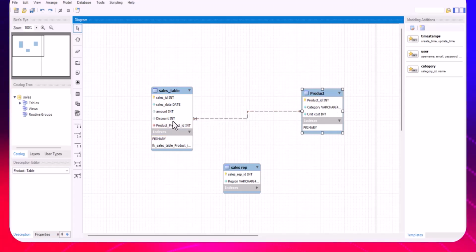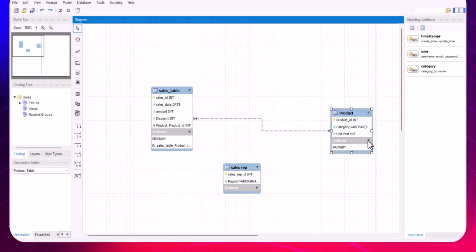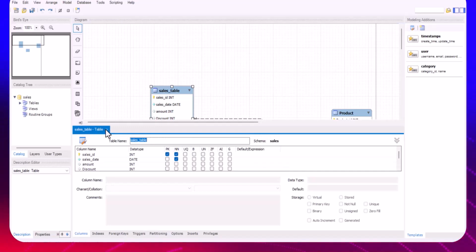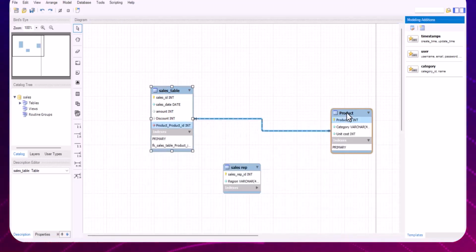And when you highlight this product ID, you can see a diamond shape here indicating a foreign key, which is the ID of this product. So this product ID has saved itself in the sales table, representing a foreign key.